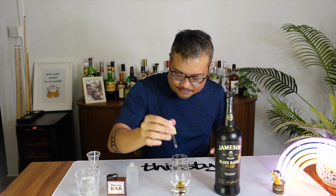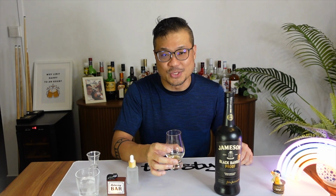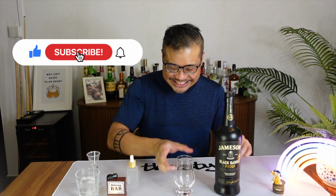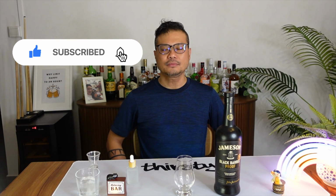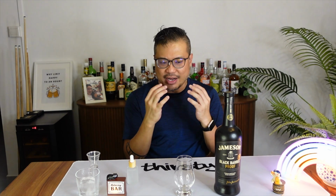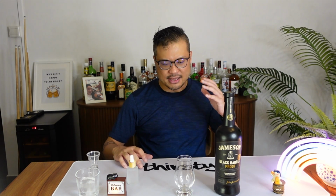So just a little bit of water, a couple of drops will be more than enough. A quick swirl, and taste test two. Oh, the sweetness is elevated. And the burn is gone. Well, 50% gone. There's still a very light burn at the same area, where it was a bit more full-bodied earlier on. Now it's very light. It became a very light whiskey with the sweetness. I think for this black barrel proof, you don't have to add water to it. I think just having it neat, it's good enough.